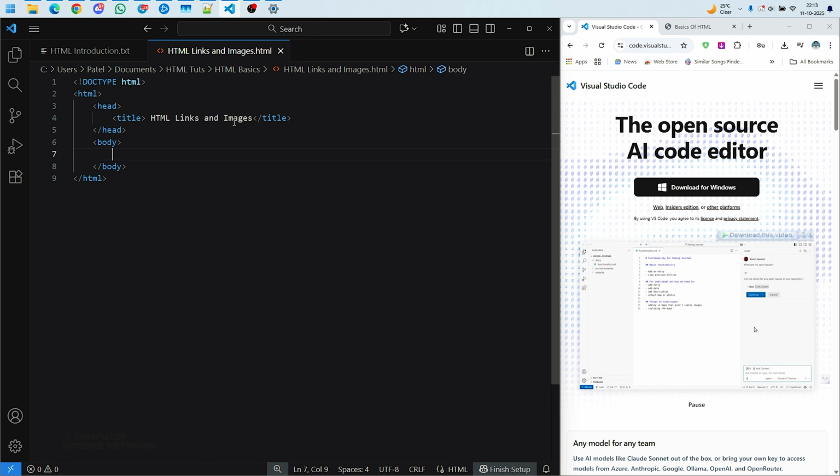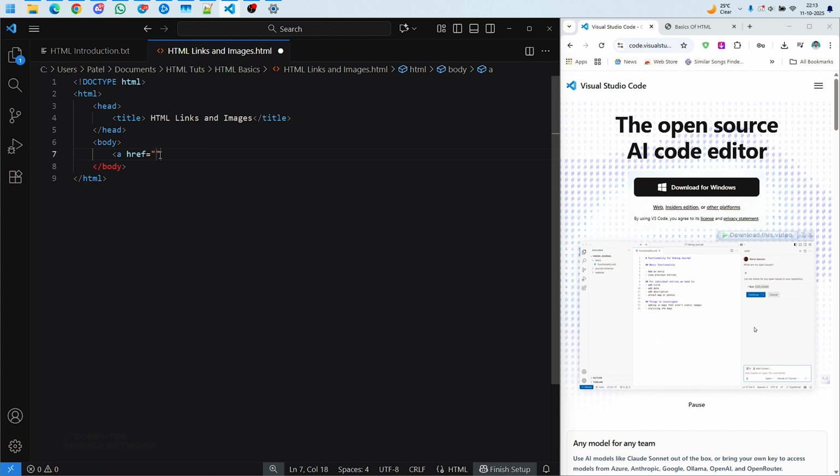So I'm starting with the A tag, which is the hyperlink tag or link tag, right? So it will start with the A, and then href, right? Remember, as it is a reference, it is taking a reference.